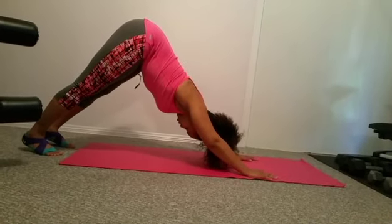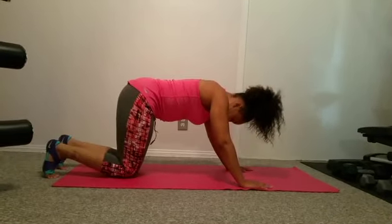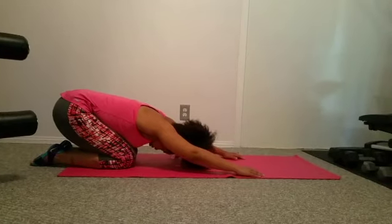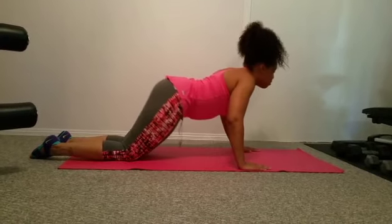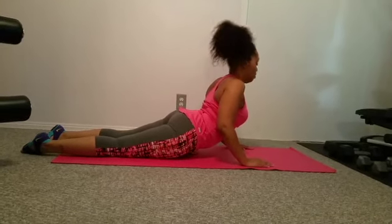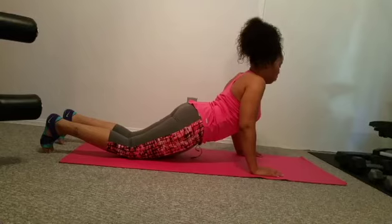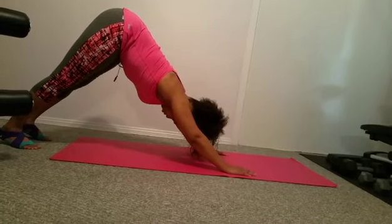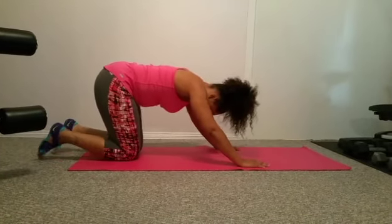Press those heels into the ground. Drop those knees. Go back into a nice child's pose. One more time, go to cobra. Upward dog. Press those shoulders back. Shoulders down. Straight arms. Breathe. Curl those toes under. Press those hips up to the sky. To a downward dog. Drop the knees into a nice child's pose.